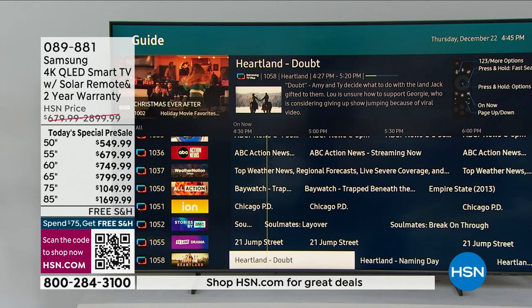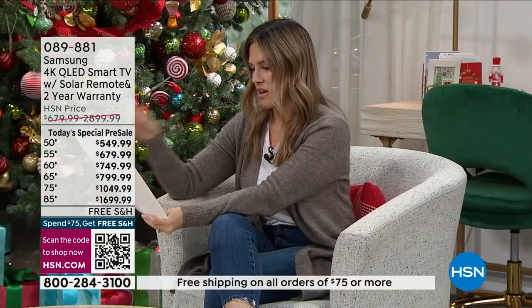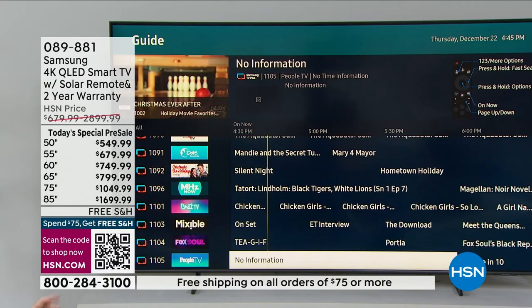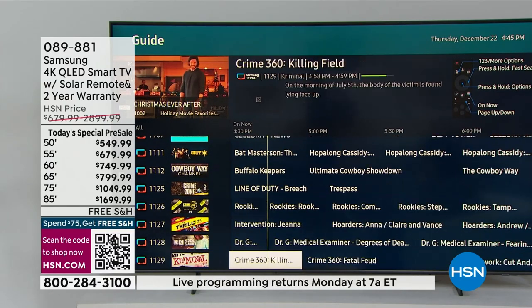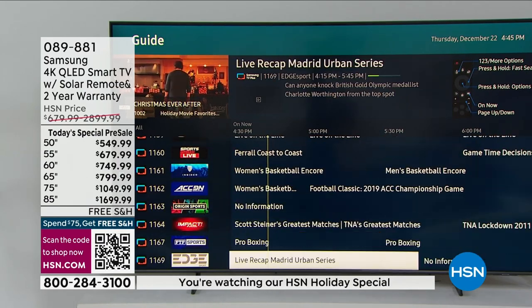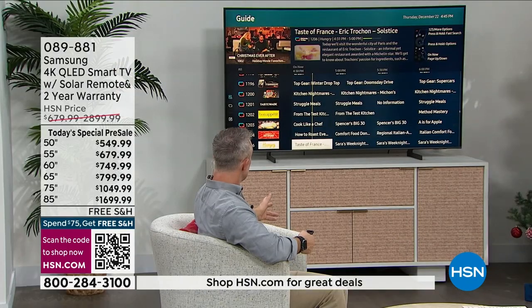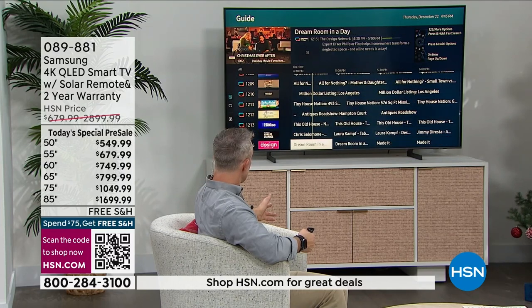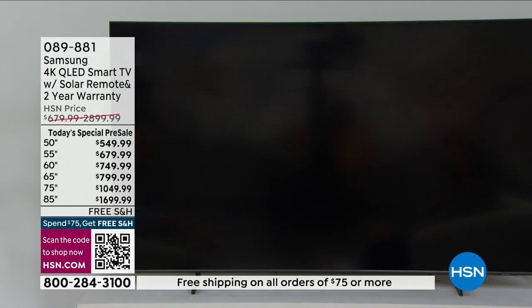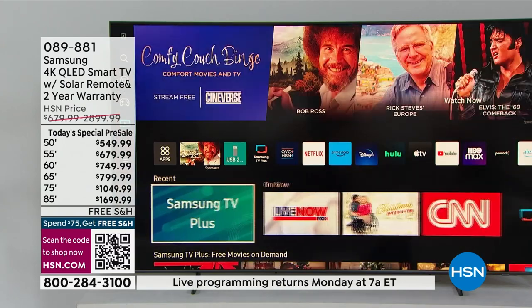Here's the guide — doesn't it look just like what you got from your cable? All those channels — crafting, sports, comedy. And that is free. Samsung doesn't have to do this, but they included free content so we all have something to watch no matter where we put the television. This could be the big screen TV or the 43-inch in a studio or dorm room. Channel 1224 is HSN for free — just like that. QVC, HSN, boom. You can see how fast it found and pulled up those channels — and that is just Samsung TV Plus.